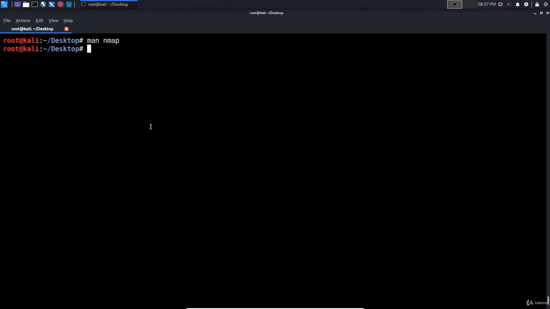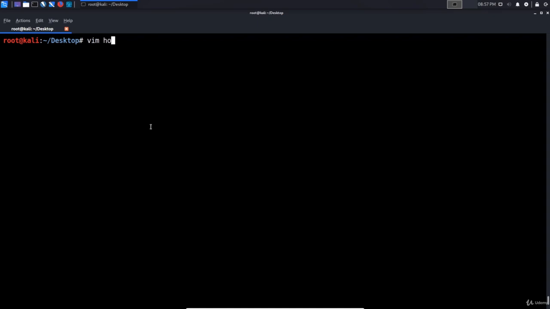All right, so let's say the company that has hired us has given us two IP addresses that they've told us we cannot under any circumstance scan or interact with. These devices have the IP addresses of 192.168.1.1, which is my router, and the second device is 192.168.1.51, which is the Kali virtual machine. I'm just using a simple example.